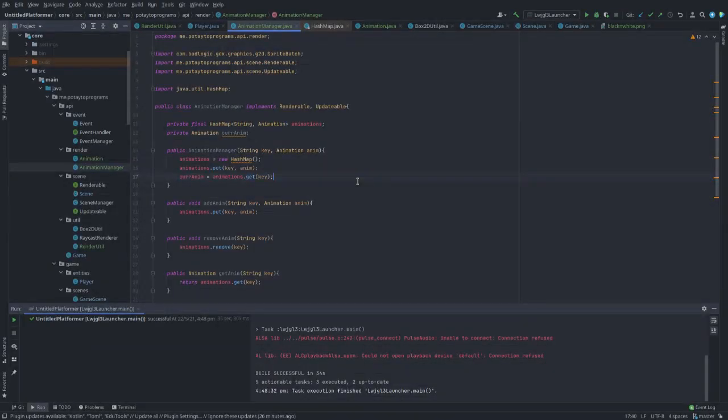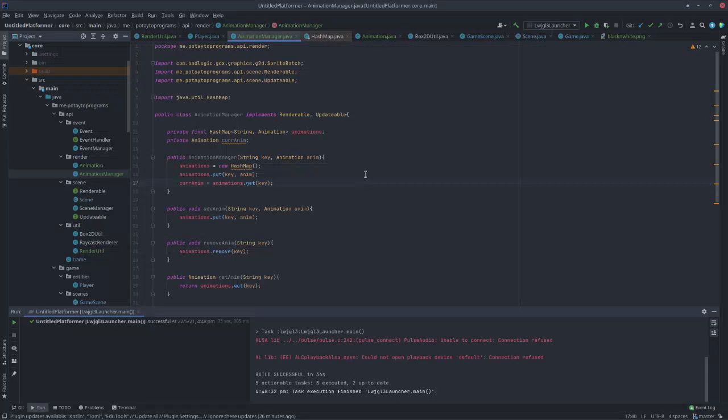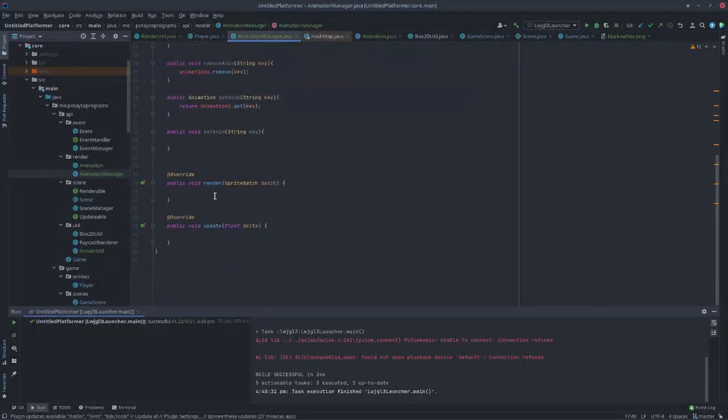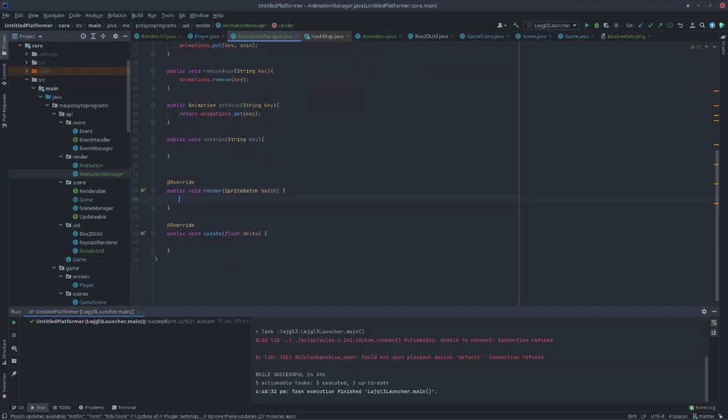Okay, so brain, I need my brain to work. Of course, I put that in the wrong function.